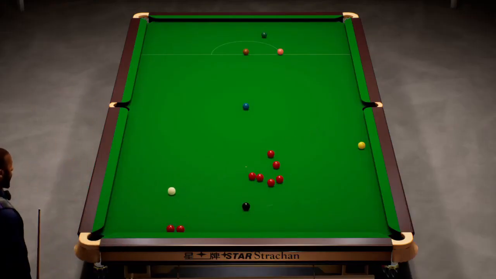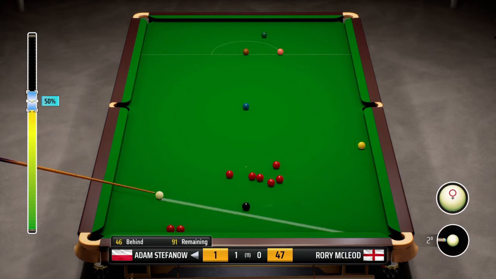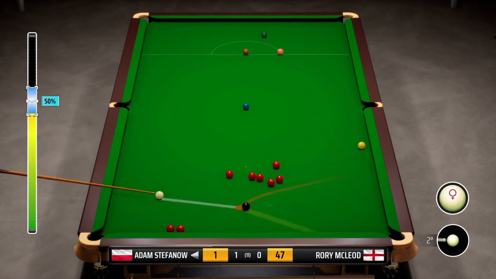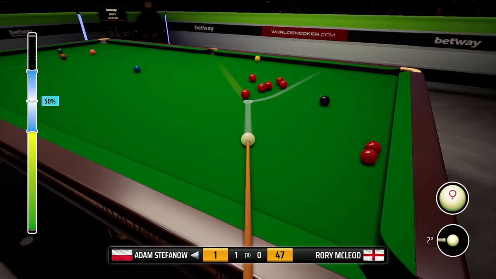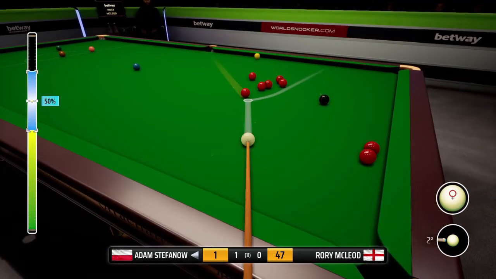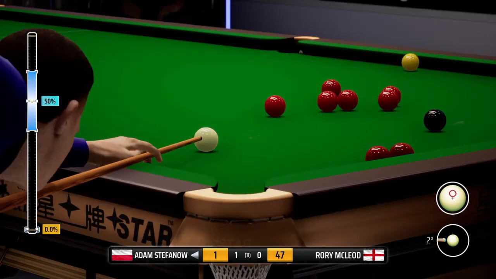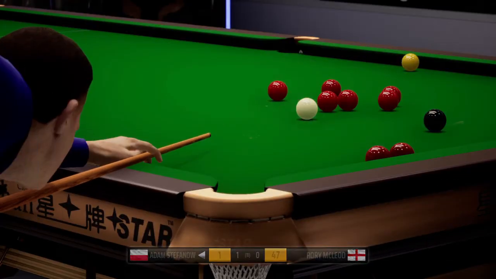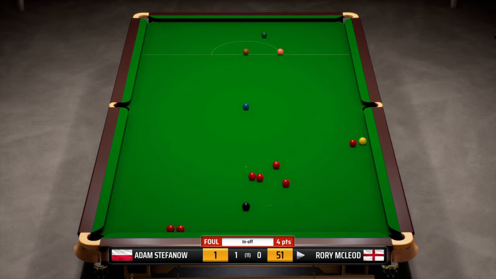Ooh, he misses it. Looking to tighten up his game here. He misses it. What's the score? Rory McLeod, 47 for him. Still doable. It's not going to be easy. It's not going to be easy at all. Aiming for the centre pocket here. Oh my lord. Spotted the white again. Rory McLeod, 4. He looks to be playing on here.